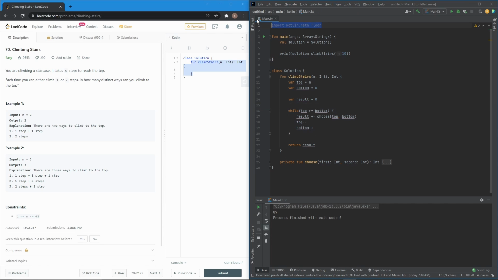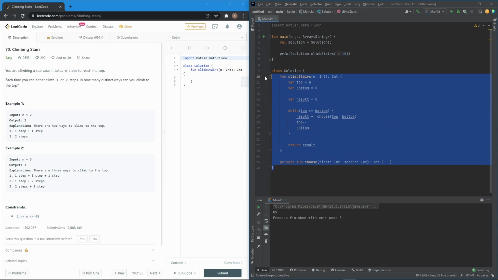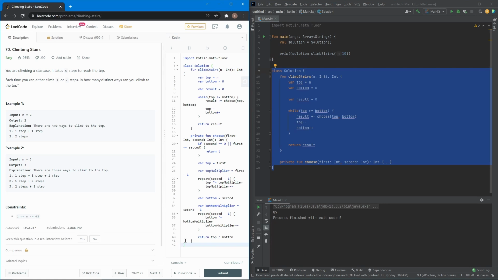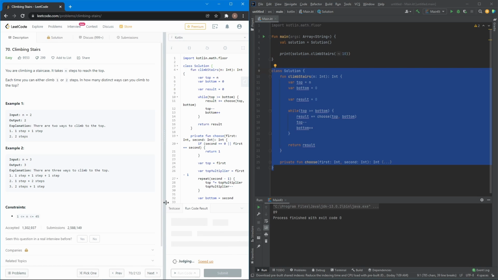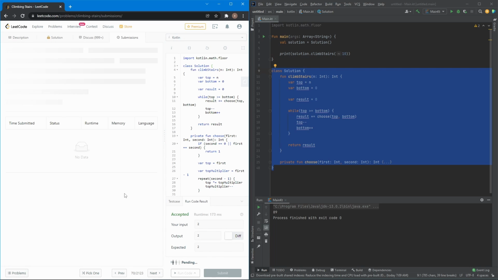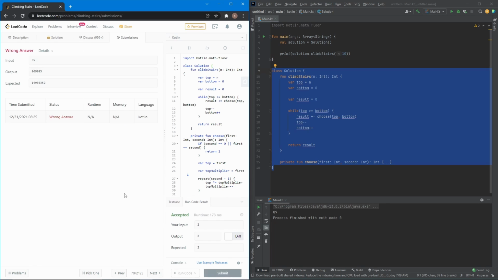So if we're going to go ahead and try this out real quick, we need to import that and then copy all of this into solution. Let's run their example here. So that example worked. Let's submit. Okay, so it didn't get the right answer for 35.